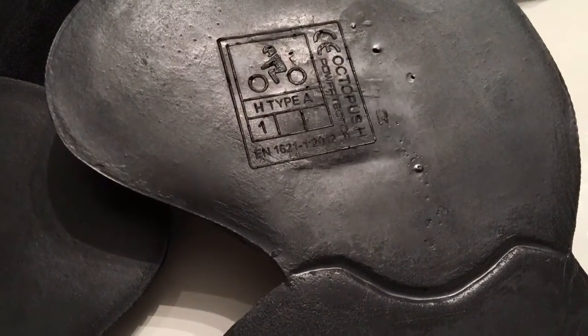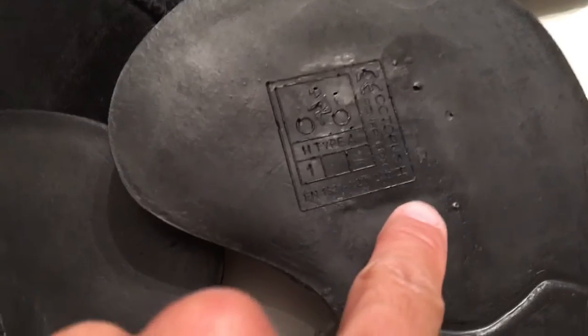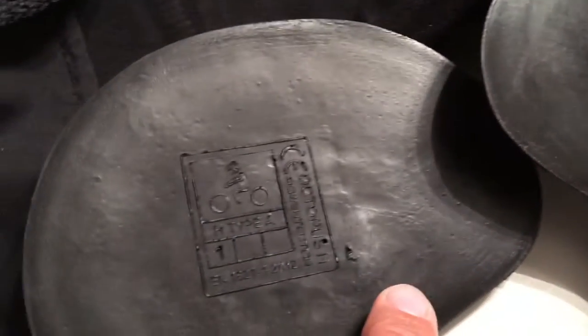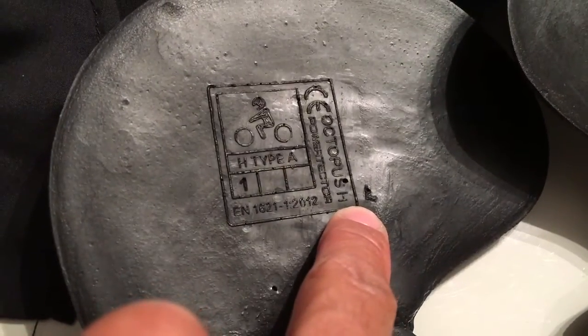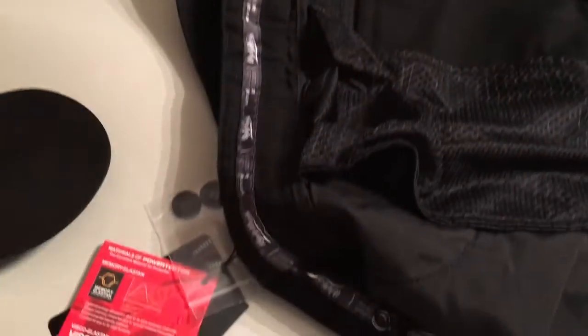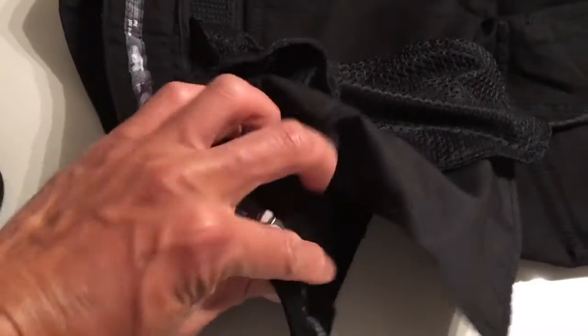The hip armor is size specific, so look for the tiny letters on the bottom right. This one shows R for right, and when you look over here, it'll be an L for left. Now I'm just showing you that this is the front of the pants from the buttons that you see here, and the pocket would be on your left side if you were wearing it.